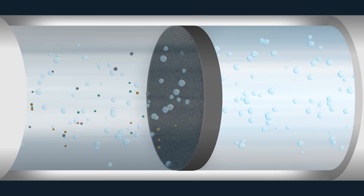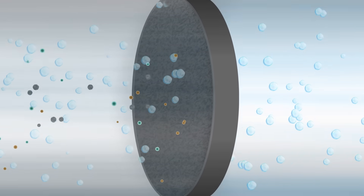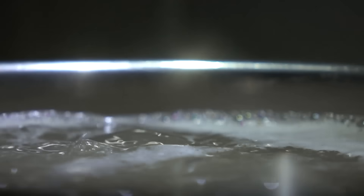While both appear crystal clear, the process behind their purity is remarkably different. So let's break it down. If you're considering distilled water versus deionized water, it's crucial to grasp the unique production methods of each. Deionized water, or DI water as it's called, has had all its ions removed, which essentially means it's free of dissolved mineral salts. On the flip side, distilled water takes a more classical approach — it's been boiled into steam and then recondensed, leaving behind a majority of the impurities.